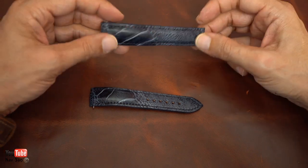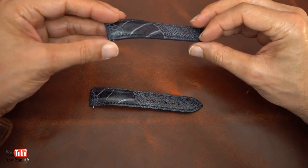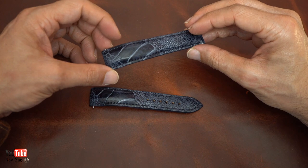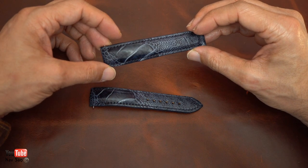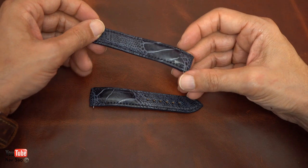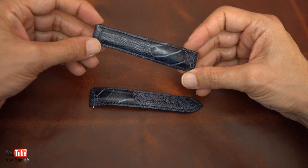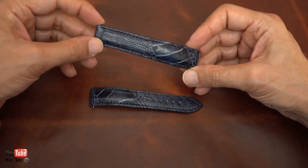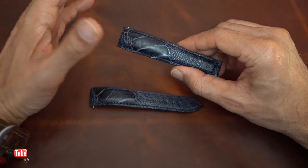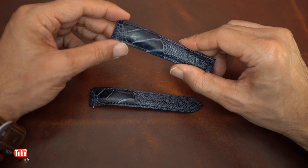I'll put some pictures up as soon as I can. I'll have to go to the bank to get my watch out and put it on — I just wanted to have a look at it since it arrived yesterday and make sure it's what I wanted. I'm going to drop them an email with some pictures and say I'm really happy with it. I'm also going to order a complete matte black one probably for my 50th anniversary NaviTimer.